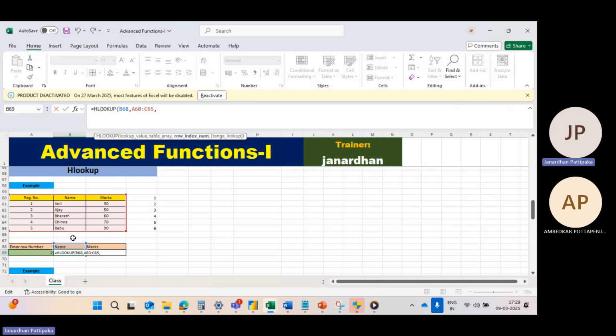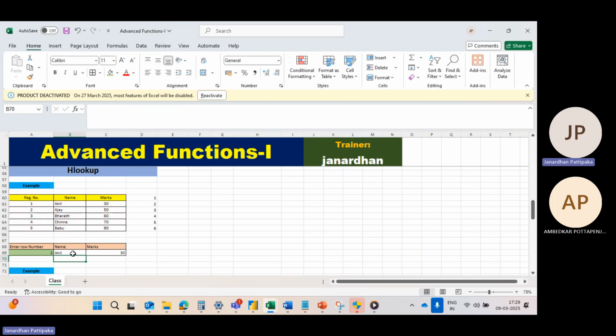That means if you enter row number 3, the data will pop up and show the name present in the third row. If you type 4, it will give the number 4. If you hard code the 2, that formula works for only that row. But I don't want that. I want it dynamic, so I am giving the reference number. Okay, comma. Now I want the exact match, which is FALSE, right? So I will select the exact match, press the tab button and close. See, I got that.